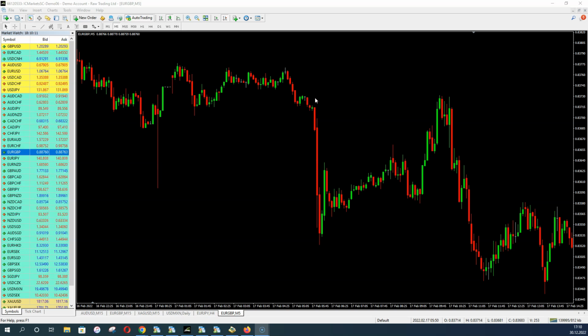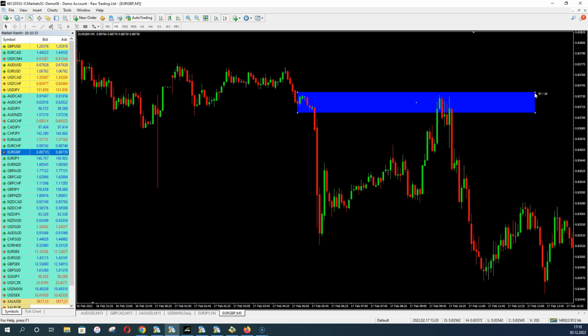And of course you can try it here with a supply zone, that you draw the box like we do always. Then we cover again this spike here and the high here, and let's go for it.